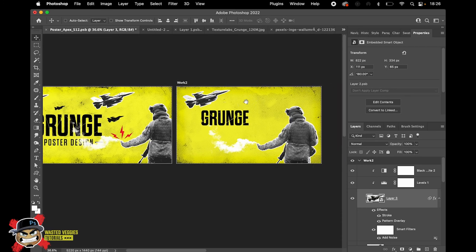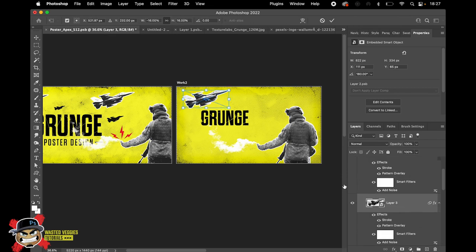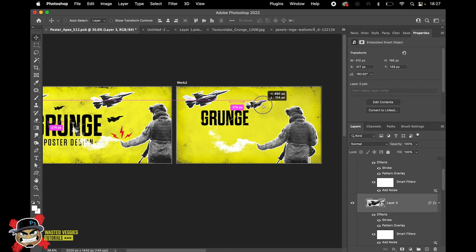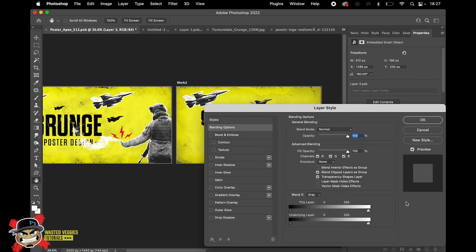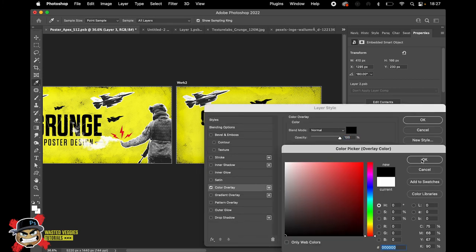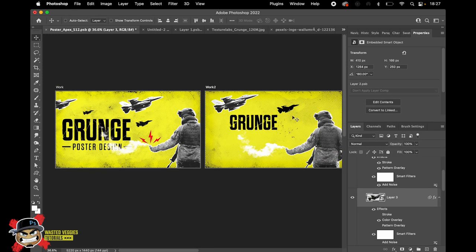And another thing you can do is make a duplicate of this design, change the size to smaller, let's say like 8%, move it to the side, and remove the stroke, remove the pattern overlay, remove the noise, and just add a color overlay, which is going to be 100% black. Okay, so you will get that cool look.